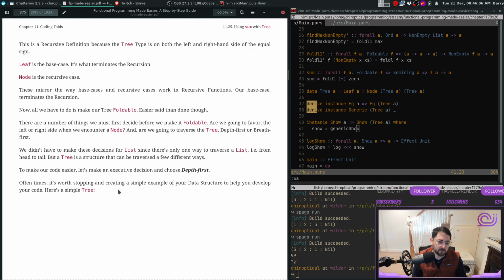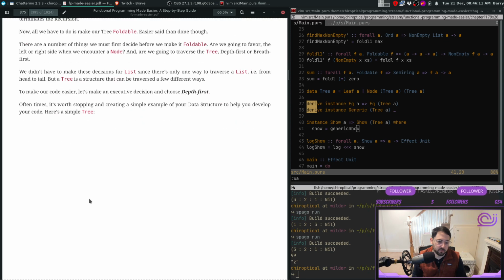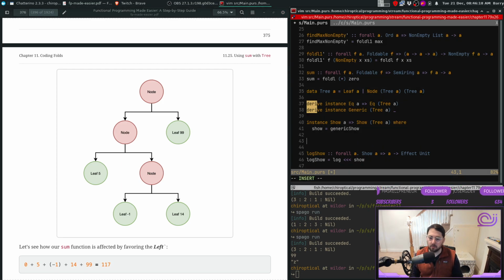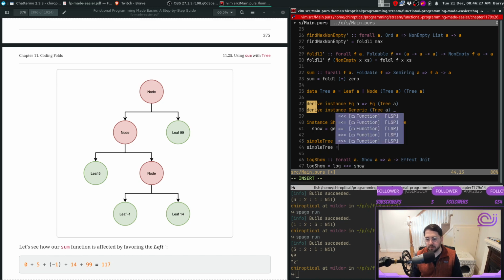Oftentimes, it's worth stopping and creating a simple example of your data structure to help you develop your code. Here's a simple tree. Hello, tree. So, simple tree is a tree of int. Okay, so step one, we have a node, and we have a left subtree that's a node, and a left subtree that's a leaf 5.